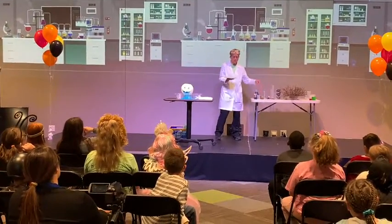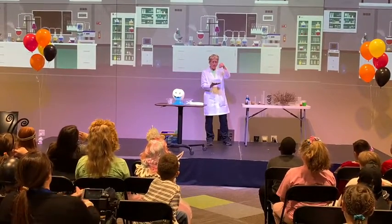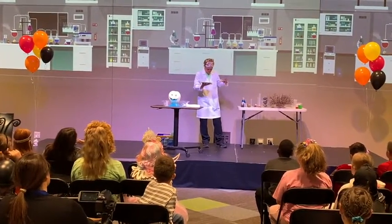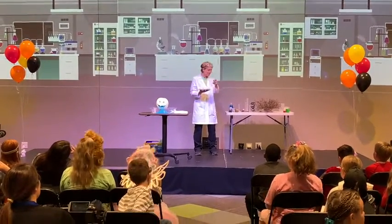So our farmer's out there, he's throwing seeds. He's dropping seeds onto the path. What happened to the seeds? They spilled. Yes, they got eaten by birds.